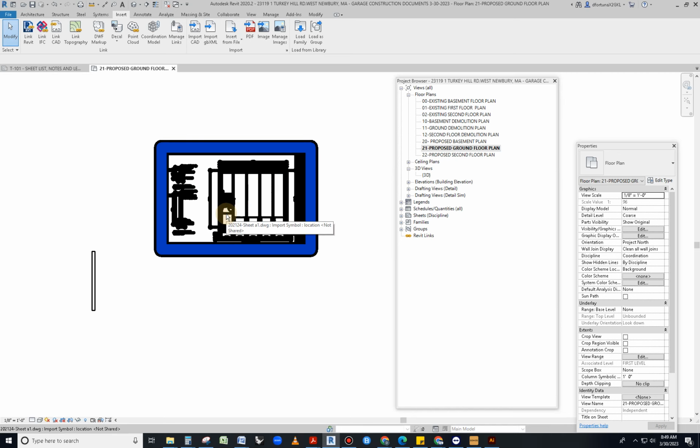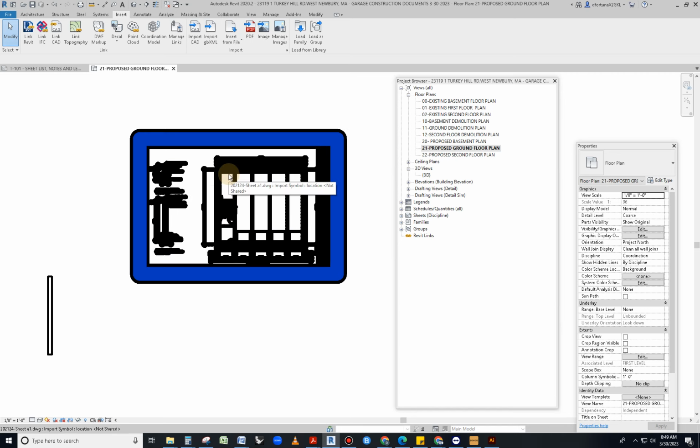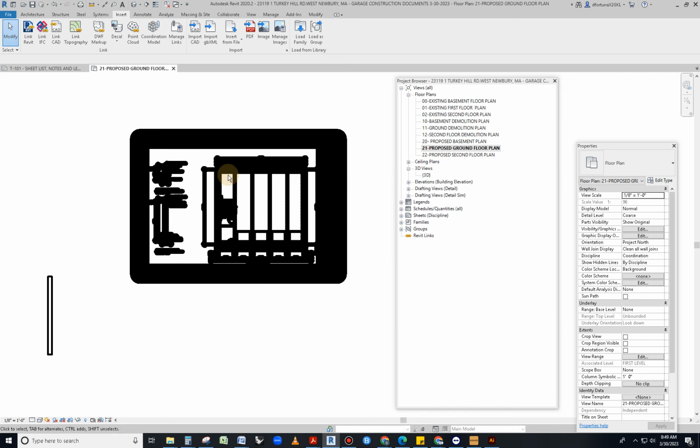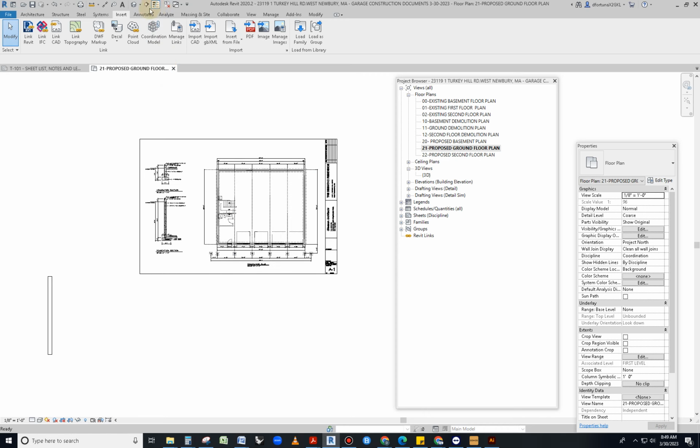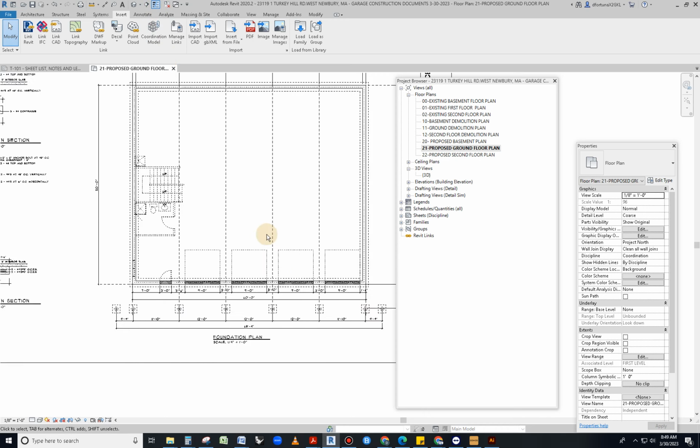And you're like, wow, that looks horrible. It's because it comes with all these weird line weights and all these elements, and also comes at a size that's not really optimized. It's not really the size that we wanted because we didn't scale it in Illustrator. So turn thin lines on, and it's gonna help you see better.